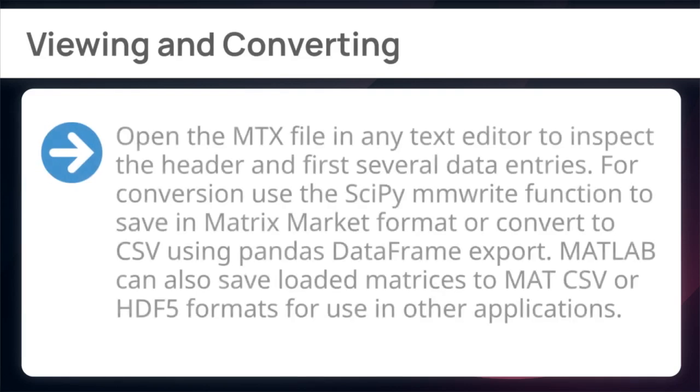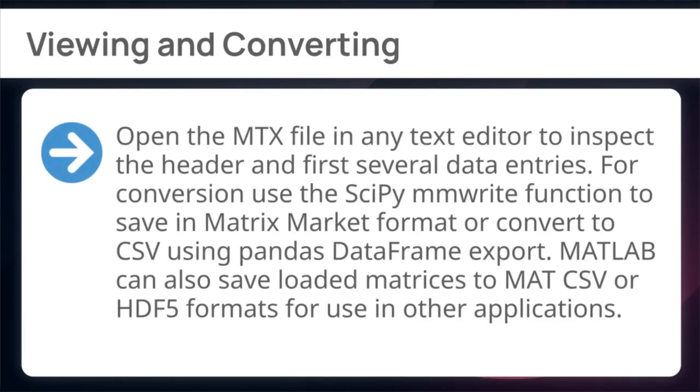Finally, viewing and converting. Open the MTX file in any text editor to inspect the header and first several data entries. For conversion, use the SciPy mmwrite function to save in Matrix Market format, or convert to CSV using Pandas DataFrame export. MATLAB can also save loaded matrices to MAT, CSV, or HDF5 formats for use in other applications.